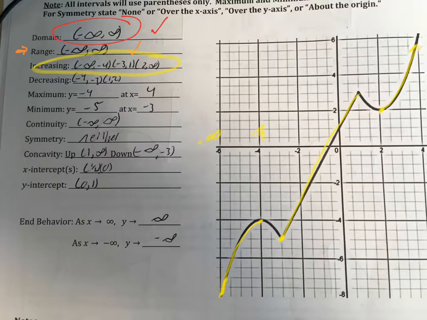And then it's decreasing. It's decreasing in the other segments. It doesn't only have to be increasing or decreasing. It could be constant, right? But these happen to be decreasing because from left to right, those two regions, the y values are getting smaller. Okay. Does that follow? Does that make sense? Yes. So that would be decreasing. So it's from -4 to -3, correct? And from 1 to 2, correct. Good.